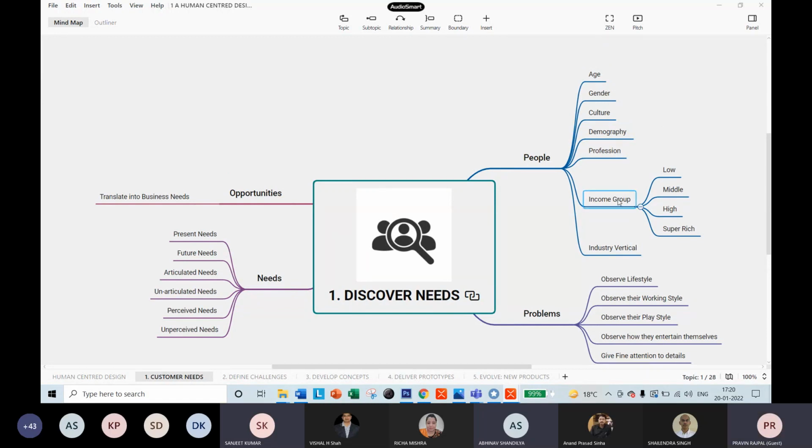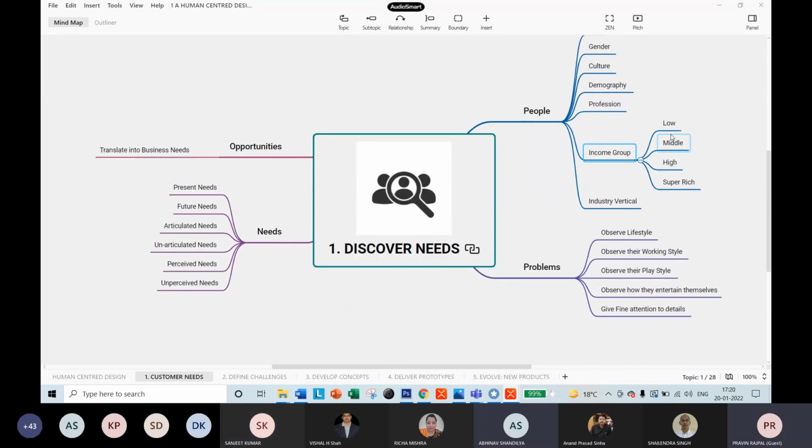What income level group? Am I trying to resolve a problem of low income, middle income, high, super rich? Am I making a Lamborghini? Or what are going to be the problems, by observing their lifestyles, their working style, their play style, the way they entertain themselves? So this starts from grassroots.